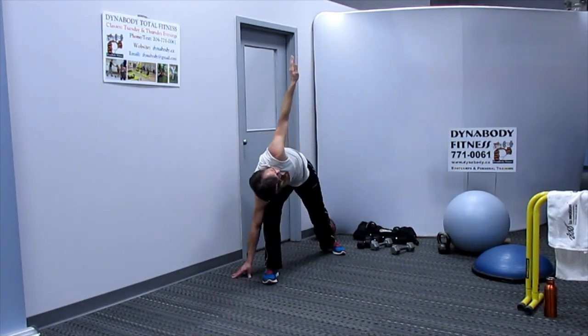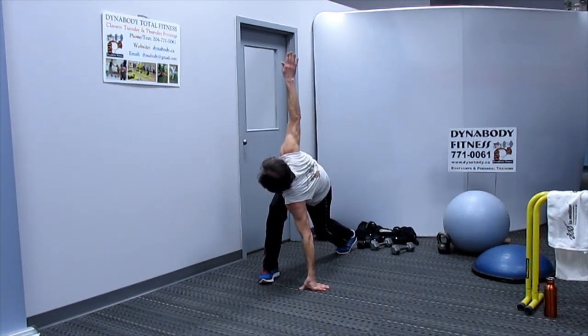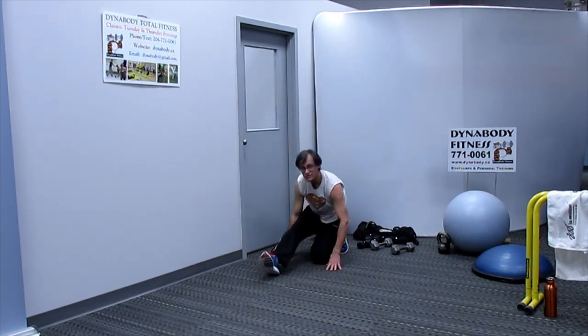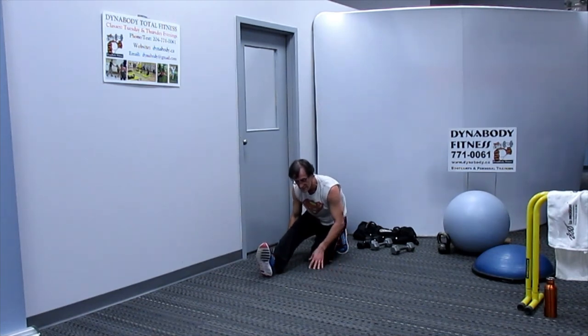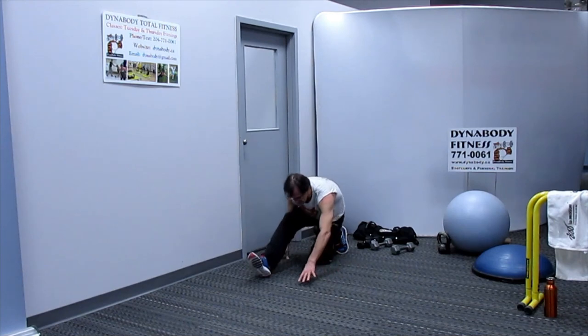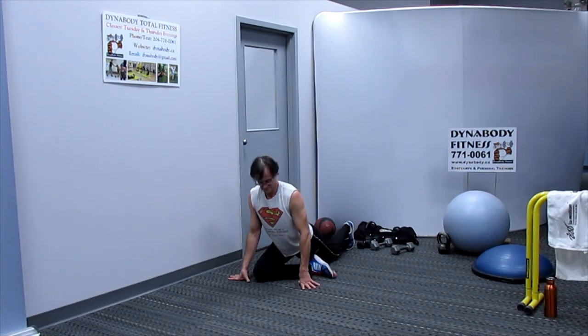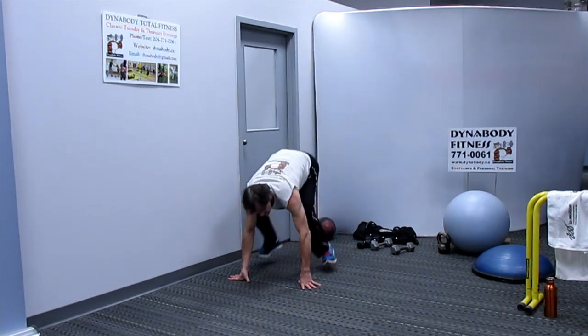Warrior two pose, lean forward and down, bring the hand up, switch over to the other side, and down into that hamstring stretch, feel a nice stretch there. Don't worry, you don't have to lock out the knee, you want to keep it soft, that's fine. And into that pigeon. And put the foot back, come on forward, come on up.